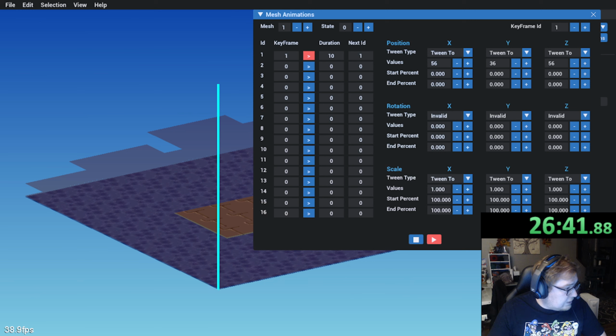Start percent and end percent will tell the animation how far along the animation it should start. Okay. Animated mesh will start on ID 1, which is right here. We're going to perform actions in keyframe 1 over the course of 10 frames. And when it's done, it'll play the next frame defined, which we have as 1.